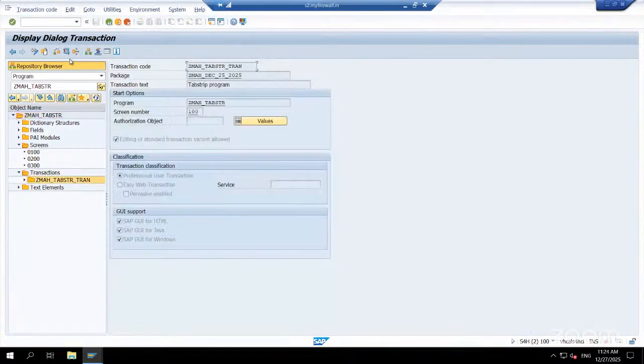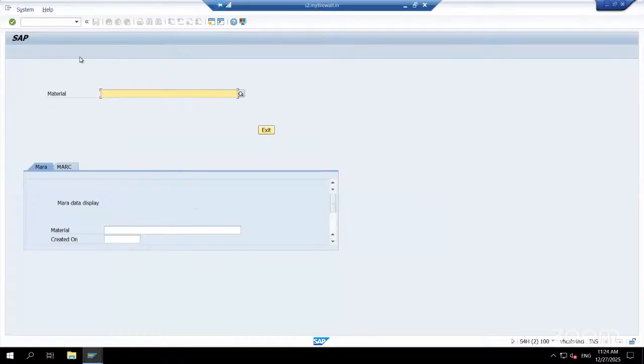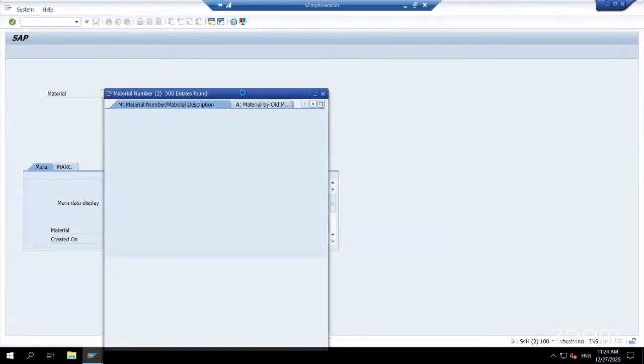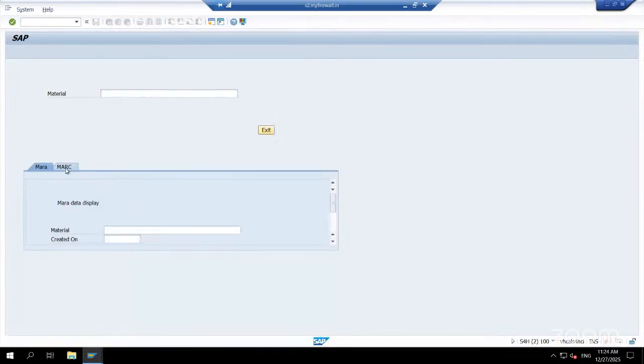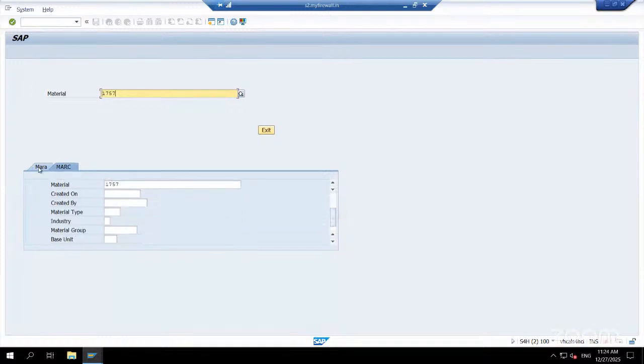Transaction. Right, choose the material number here. Click on Marc, so data comes from Marc here. Click on Mara, data should come from Mara table. When I click on Marc, data is not coming, all the data.